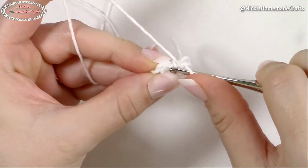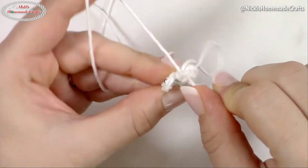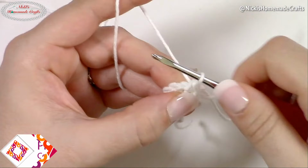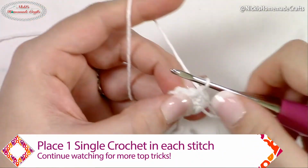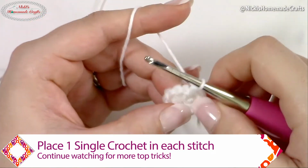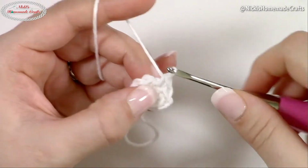So we're going to go first right into the first stitch. You're going to place 1 single crochet in each stitch, and you're going to do that for 5 rounds. So simply 1 single crochet per stitch, 5 rounds in total. And I'll see you back here after that.